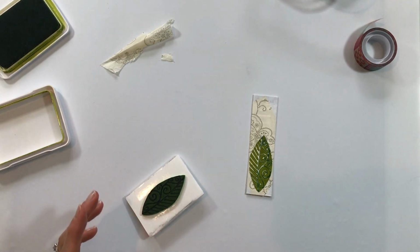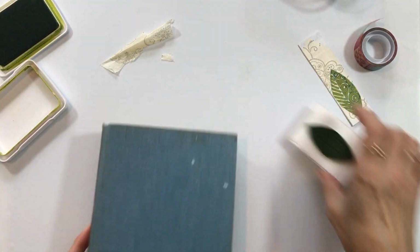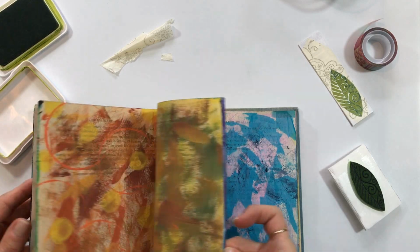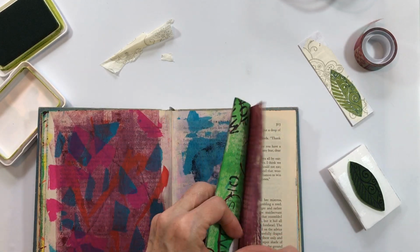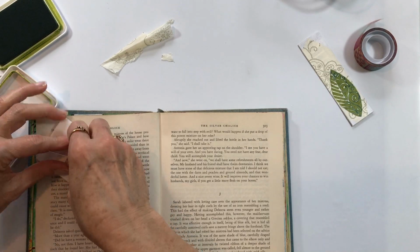Okay, so I'm going to just take my little book that I'm altering with paint and stuff, and just use up some of this little leaf here. There's a lot of paint in here. See if I've got a more blank page here. I'll go to this one. Just stamp a little bit of this ink off.